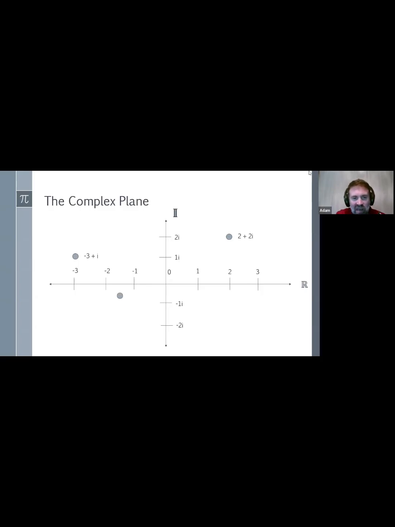How about this number? We're now in between, so now we're adding some fractions here. So we've got -1.5 minus 0.5i. How about this one? This one's actually on the real number line. So this is 1 plus 0i. That's the complex form. However, it's on the real number line, so the imaginary part, since it's multiplied by 0, can just go away, because when you multiply anything by 0, it goes to 0. So it really equals 1, just like if we were looking at natural numbers on the real number line. There's your number 1.